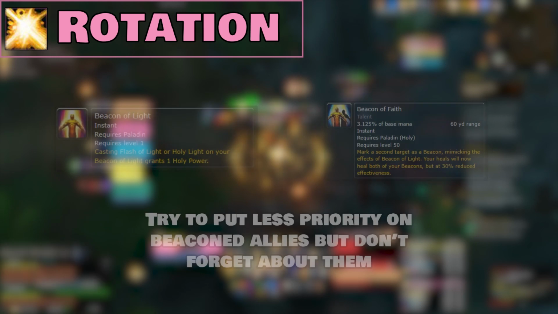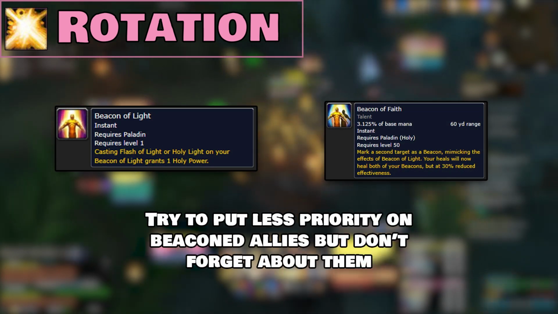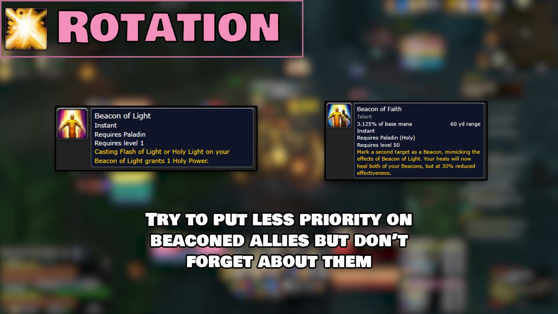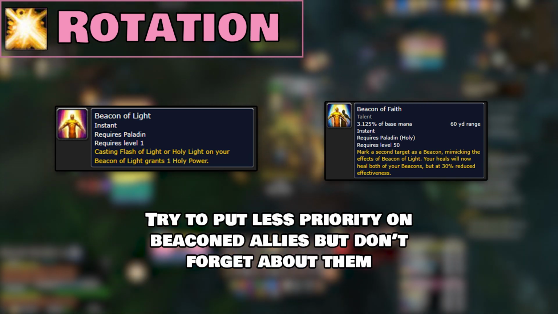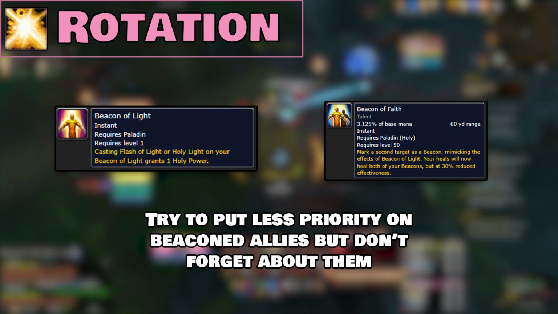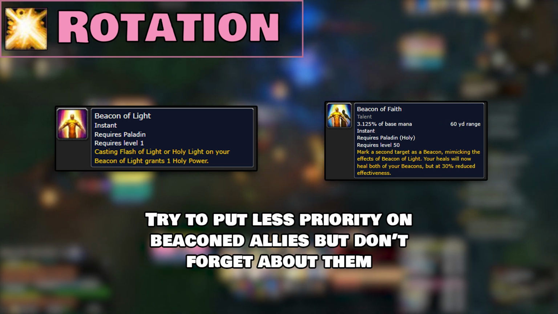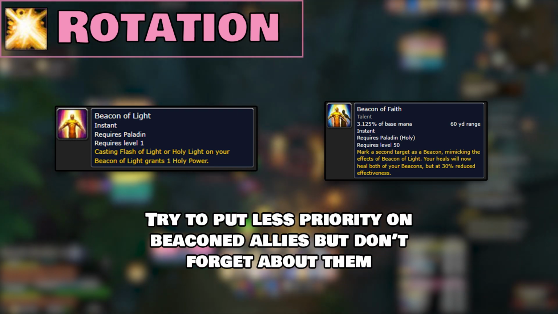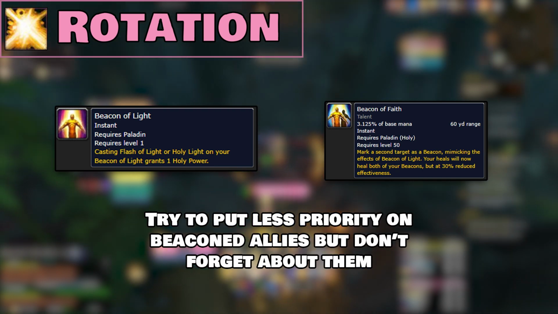You also want to avoid healing beacon teammates unless they're in absolute danger, due to the passive healing they will receive from healing other targets, allowing you to just use fewer spells and preserve more mana. For example, if all of our teammates have HP, unless your tank is in dire danger, you can ignore them and heal the rest of your team, indirectly healing your tank to full HP by simply healing others.